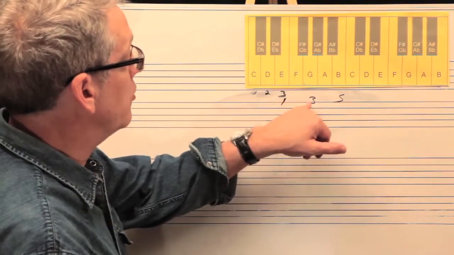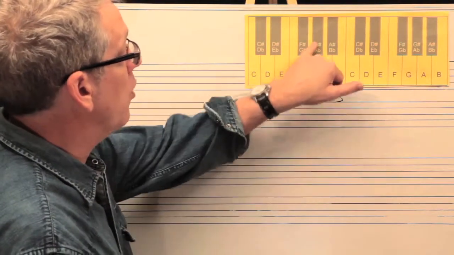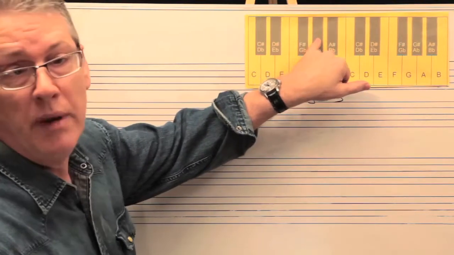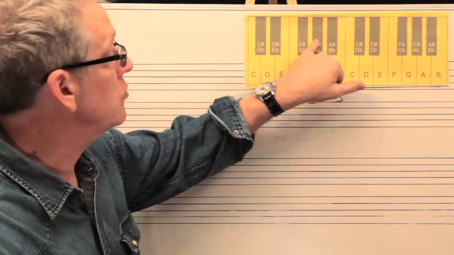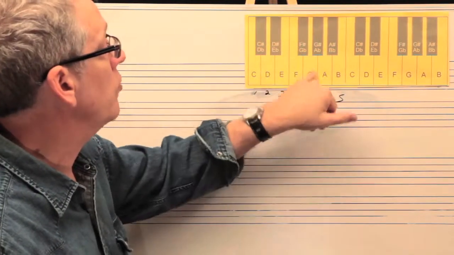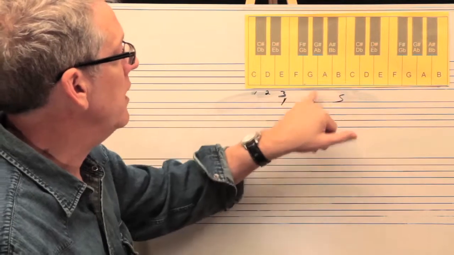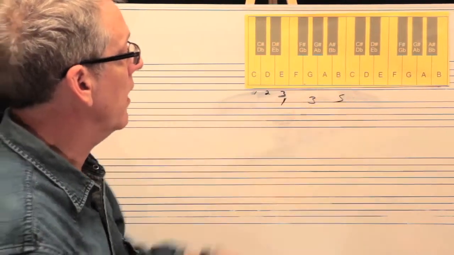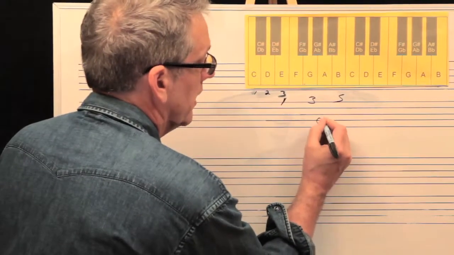Okay? Again, the 3rd is minor because we don't want a G sharp. From E to G sharp would be a major third, but G sharp's not in the key, so we have to go for the G, which is a minor third. 1, 2, 3 half steps up, and then from G to B is our major third, 4 half steps. Okay, 1, 2, 3, 4. Okay, and that would look like this spelled out.